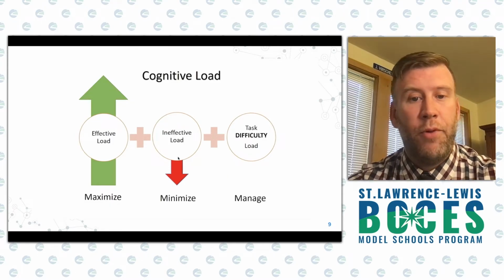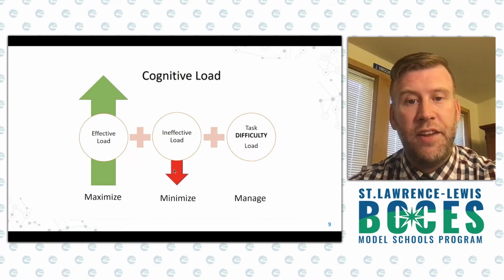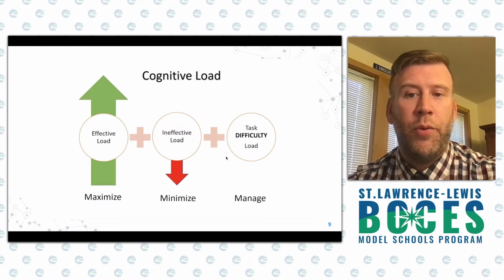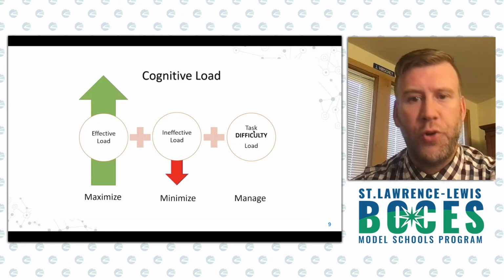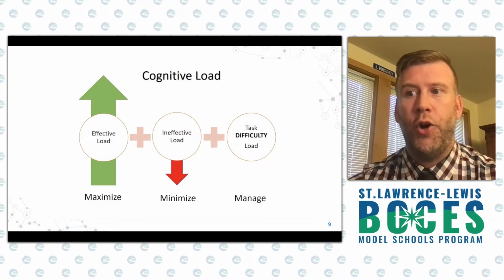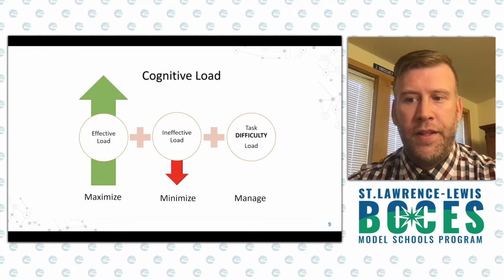So the more that we have this down here of this ineffective load, and the more that we increase task difficulty, then effective load is not going to reach its maximum potential. So to give an example about this, when we talk about using language versus using core stimuli and things that we don't have to transcode and encode into language, the Civil War.